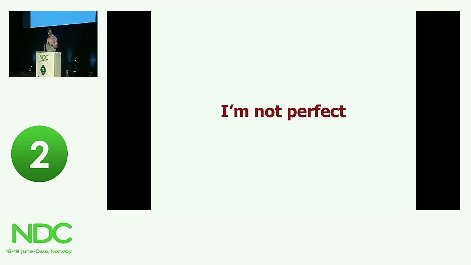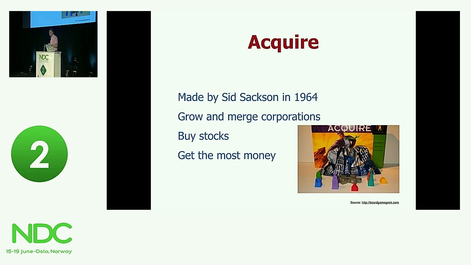So the topic I'm going to talk about is Acquire, a board game made by Sid Sackson. Anybody played that? One? Only one. This is what you want to play instead of Monopoly. Monopoly is like drawing a lottery number and seeing who wins. Acquire is way more intelligent. There you have to grow and merge corporations. You need to buy stock in these corporations, and then of course, being an American game, it's about getting the most money at the end. It's not about bankruptcy. It's not about being Greek in it. You need to do something else.